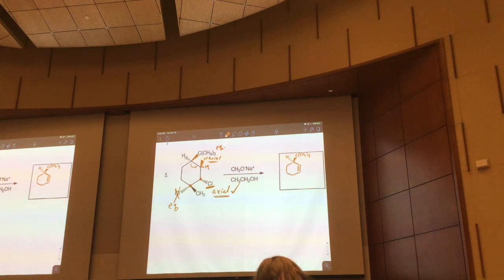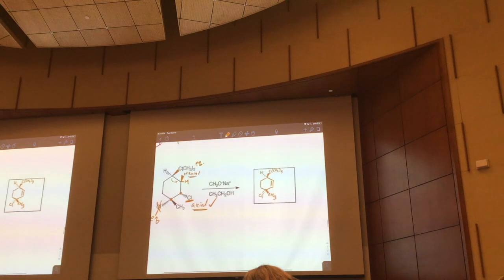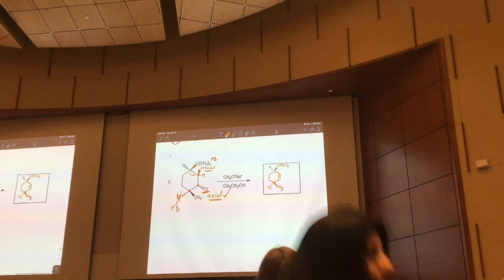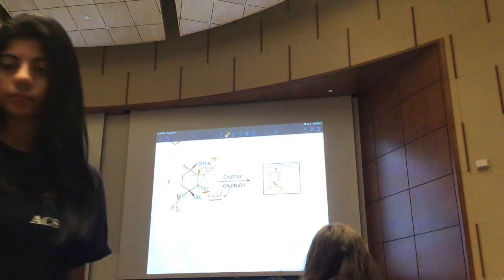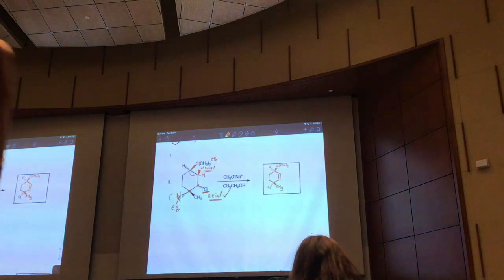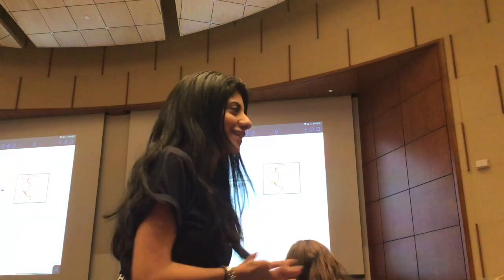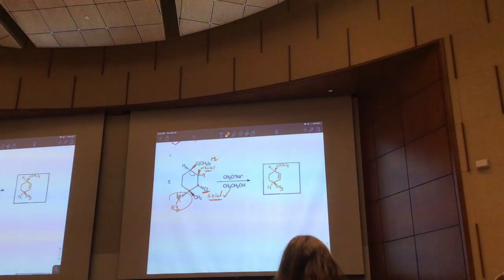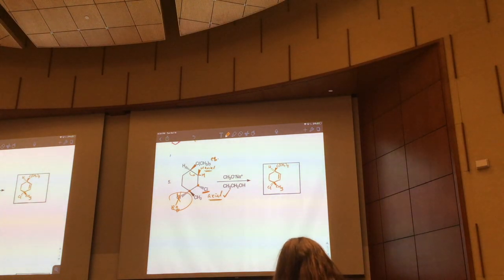We know nothing happened to the bottom carbon, so we're just going to redraw that, if I can even draw. There we go. Not draw this wedge. I don't know what the deal is. CH3, Cl. That's the only possible double bond that can form. The chlorine at the bottom here is stuck in an equatorial position for almost the entire time. So almost exclusively, it's stuck in the equatorial position.